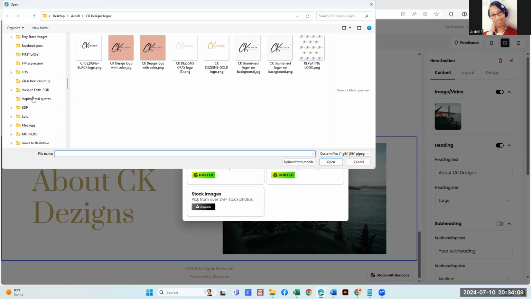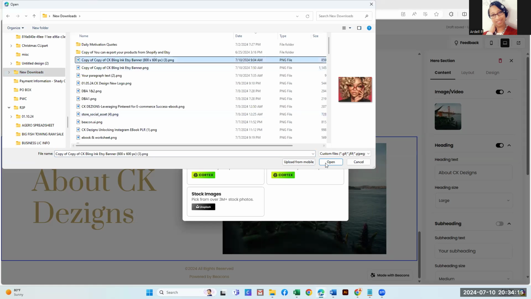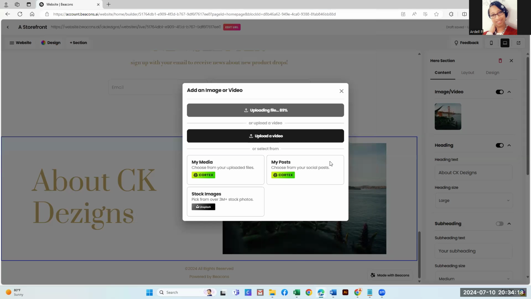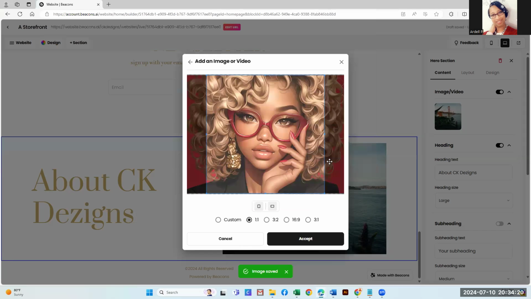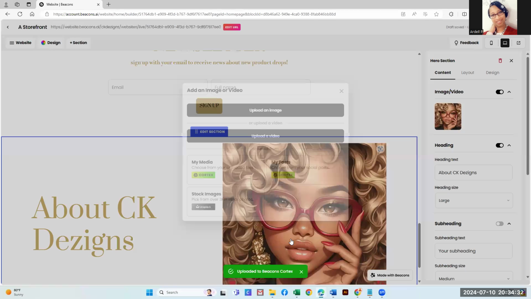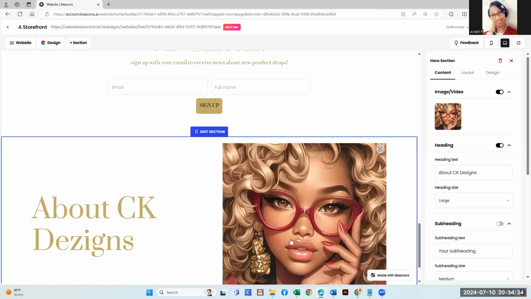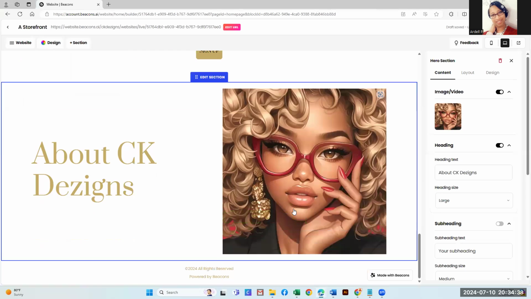So let's go and select what we want to add here. Like that. You have options. You can do custom, 1x1, 3x2, 16x9. We're going to keep it as this. So I like this here. Okay. Looking good so far.